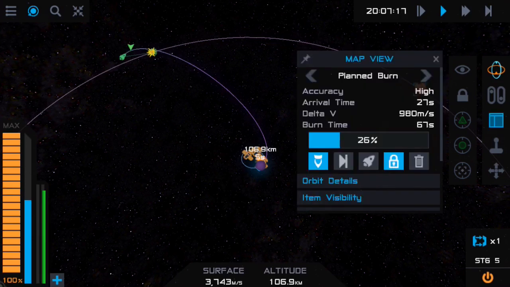Okay, we can leave that up so we can see how much delta V is left to burn. I wouldn't suggest time warping during an auto burn because it's just going to mess things up probably. So I wouldn't suggest that.